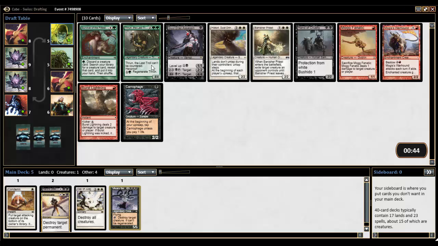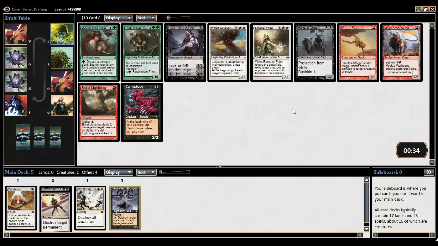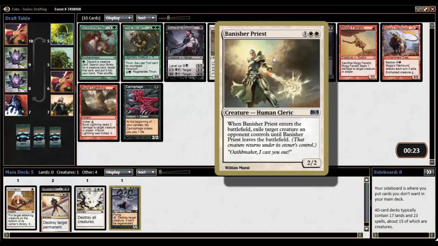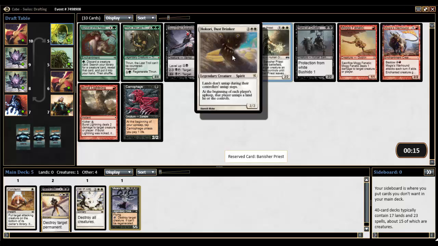Let's see. We've got Carnophage, which is doing great for me in my Tempest drafts that I've been doing the past week. I did another one that unfortunately I didn't record, and I actually won it. I went 3-0 on the back of Carnophage for sure. Hand of Cruelty, Pro White and Bushido 1, which is when it blocks or becomes blocked, it gets +1/+1. Banisher Priest might be the pick here. It's just an O-Ring, but on a body. Gul'Jaz Assassin will probably come back around.